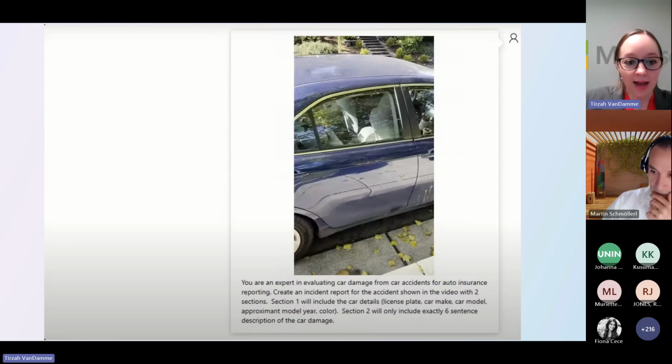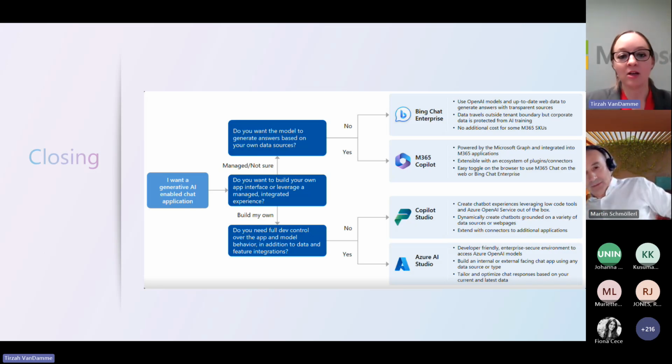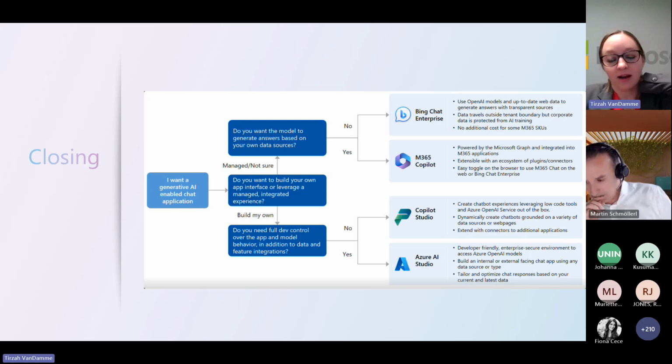Okay, so I think those are all of our use cases. Just in summary, again, start with the top, go to the bottom. If you can do it with M365 Copilot, do it there if you have it. Then you have PVA or Copilot Studio to do your chatbots. It can also be your front end for other things. And then you have Azure OpenAI for your most custom workloads.